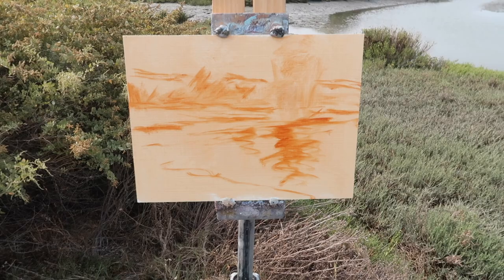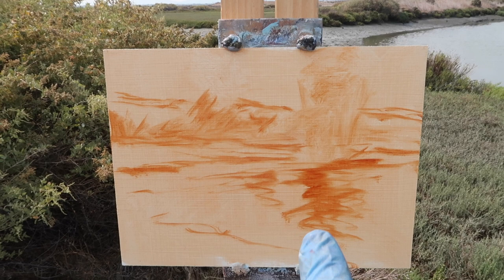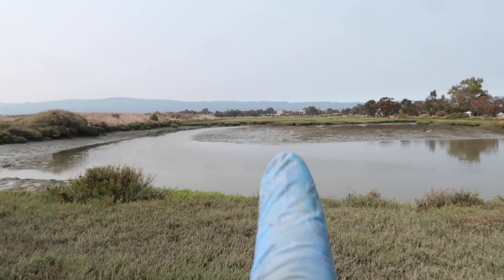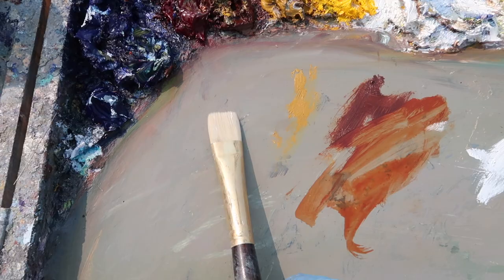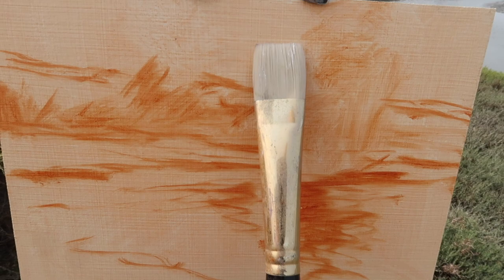So here's the compositional idea. Main tree right here with reflection in the water. Actually, I might move this tree a little bit more to the left, kind of opening up some space in the middle so that the mountains will be more visible. All right, so I'm thinking of using this number 10 synthetic bright just to give you an idea of the scale here. It's a pretty big brush for a small panel.